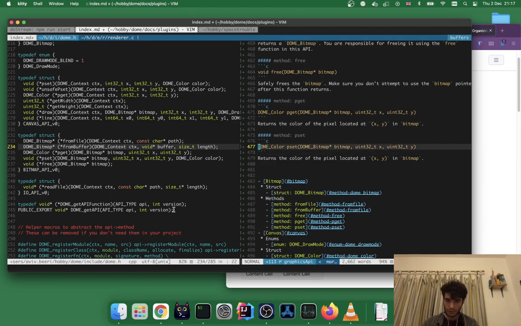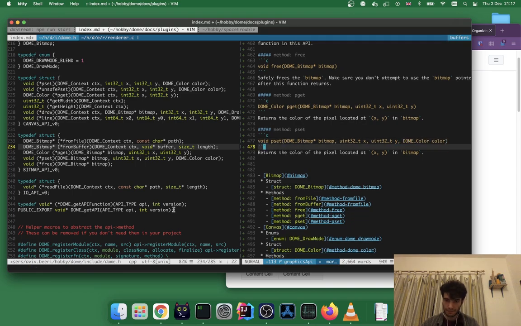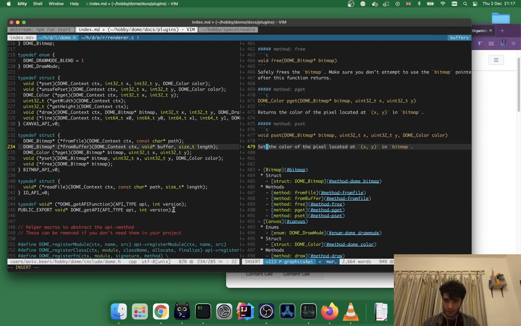And then void pset, bitmap, xy, color. Sets the color of the pixel in bitmap to color.